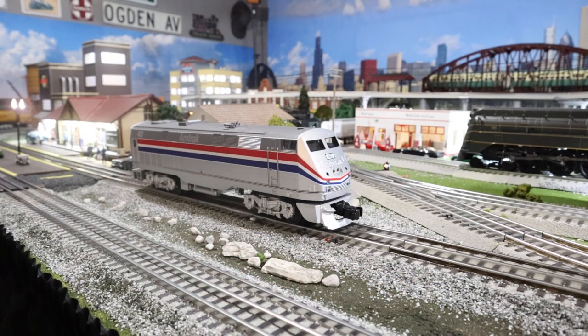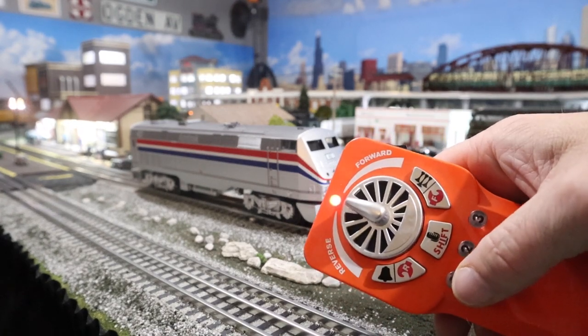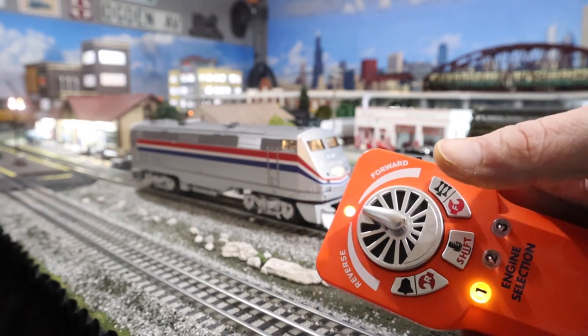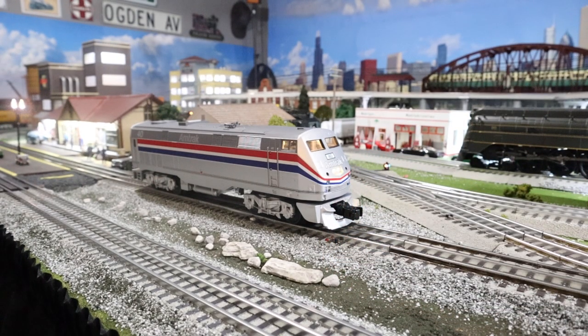All right, I got 18 volts on my track. I'm going to take my universal remote here, and we're going to flip it on, like so. And I'm going to hold down this. And bam. All right, so let's listen to the horn.